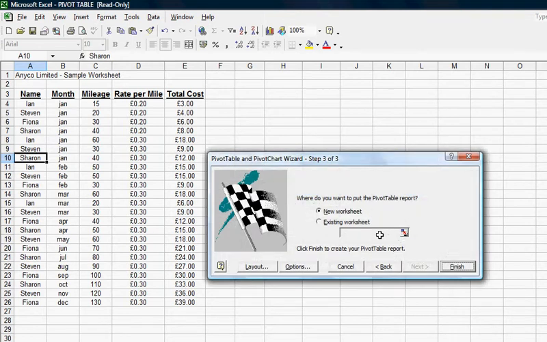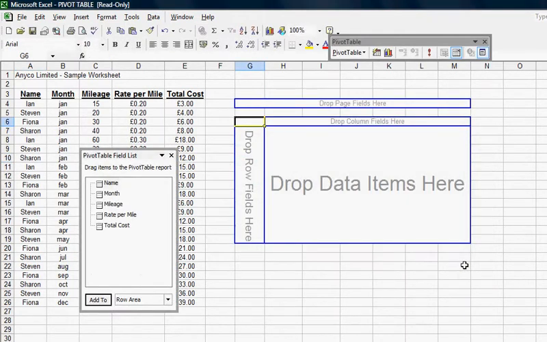Let's click on next now to go to step 3. And step 3 is just asking me, where would I like the information to be? Would I like it on a new worksheet or on an existing worksheet? For the moment, I'm going to put it on an existing worksheet. So I need to click on the radio button first now in these versions from 2003 onwards. I'm going to click on the sheet now to populate this area down here to tell it exactly where I want it, otherwise it defaults back to on a new worksheet. I'm now going to say finish, and up comes the pivot table engine on my spreadsheet.